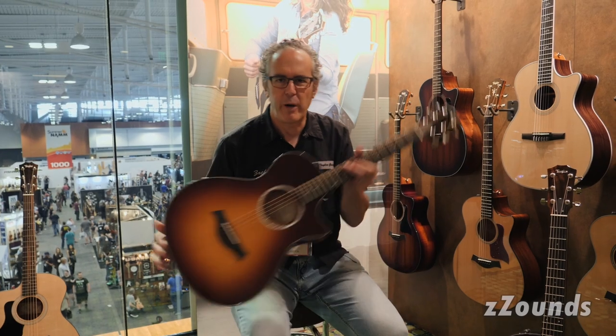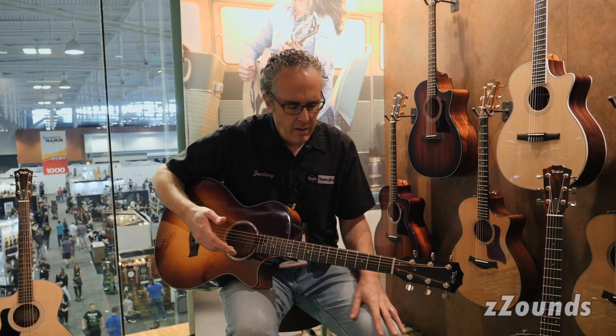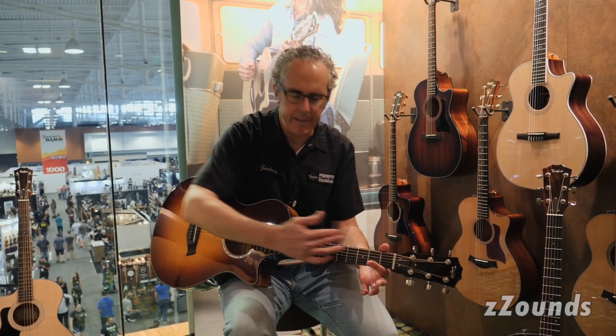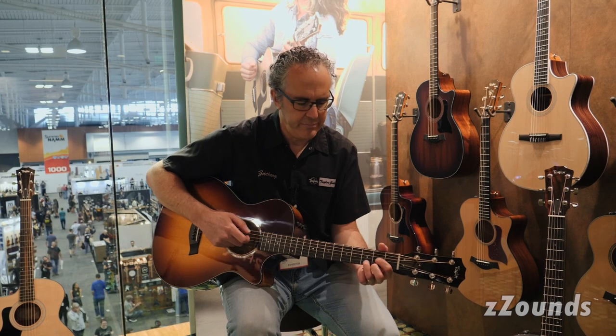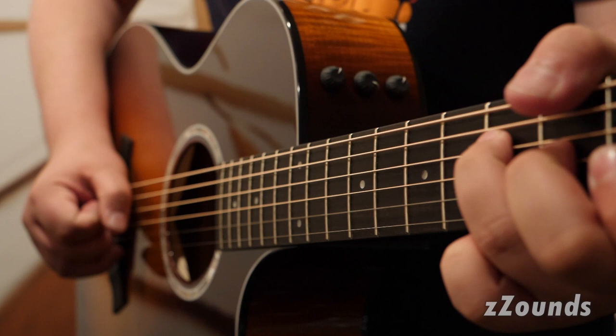The smaller body, which is great for finger style, strumming, a smaller sonic footprint. Again, with the 12 fret body, it's a lot more comfortable. You know, your hand isn't stretched out real far. So super comfortable, great for finger style, stage.